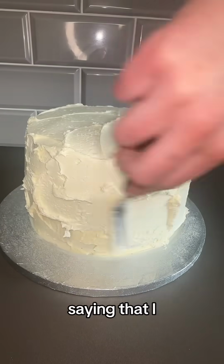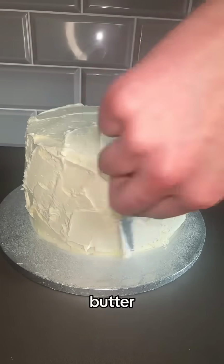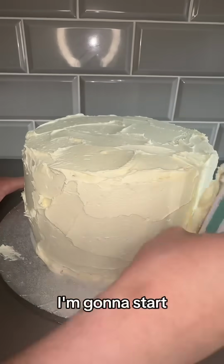I've seen a couple of people saying that I say buttercream as butter. So I'm going to change that. I'm not going to say butter anymore. I'm going to start saying buttercream.